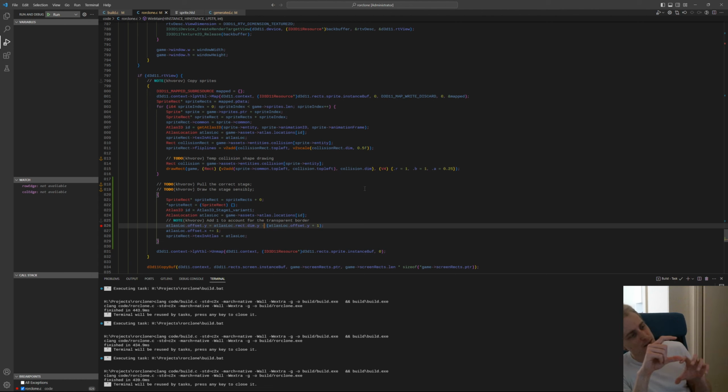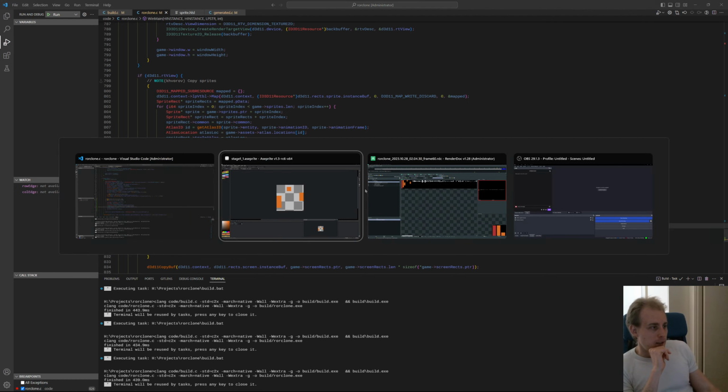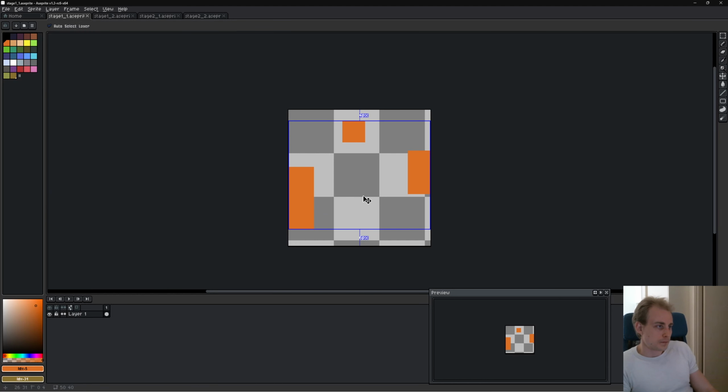We know the size of the part that's filled in, which is 42. This is 4, this is 42.